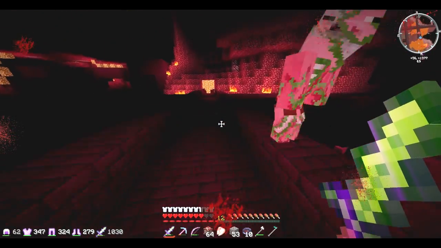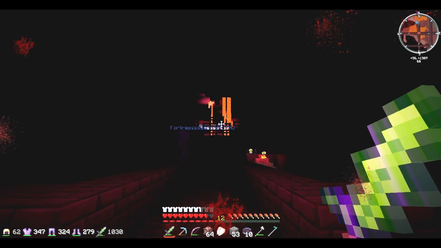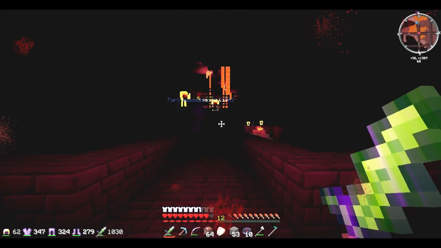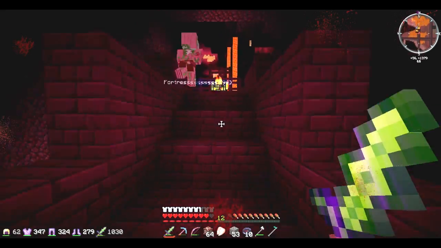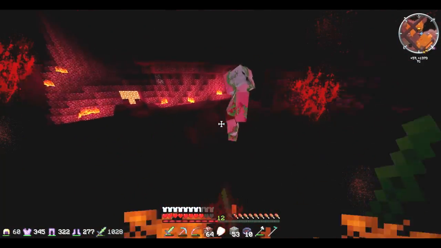Right, let's run back down. Oh, this is going well now. We've gotten into the groove of things, guys. It was a bit of a rocky start, but we are getting ourselves some serious blaze rods. And back again, here we go. Don't you set me on fire. I jumped straight over you. Check me out. There we go.